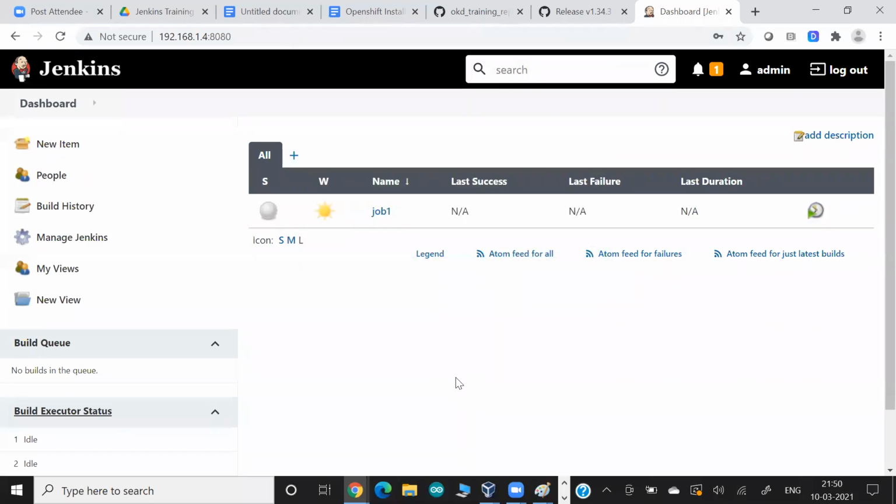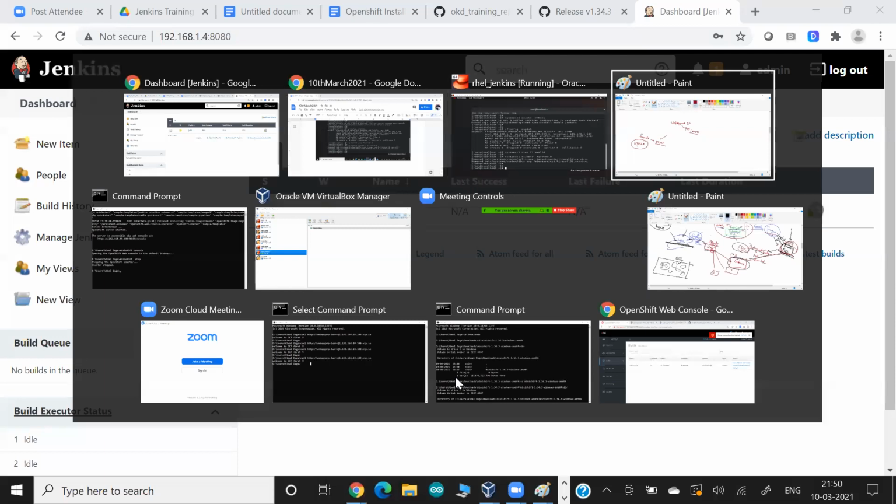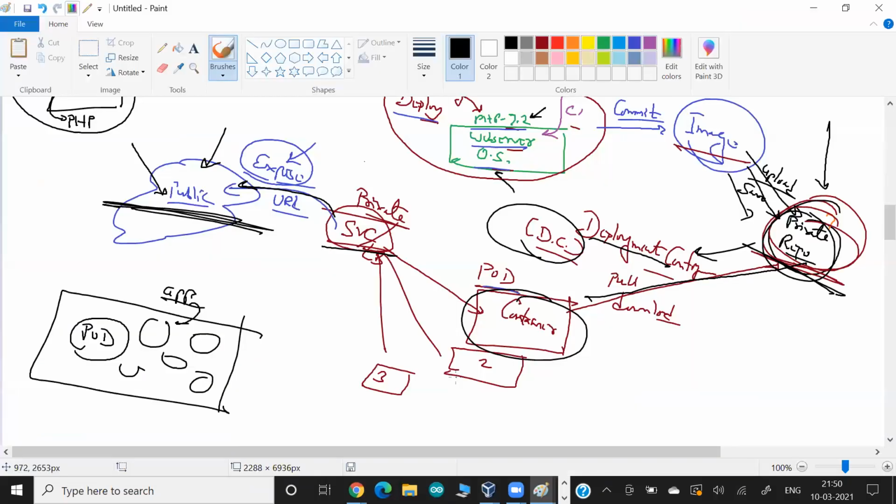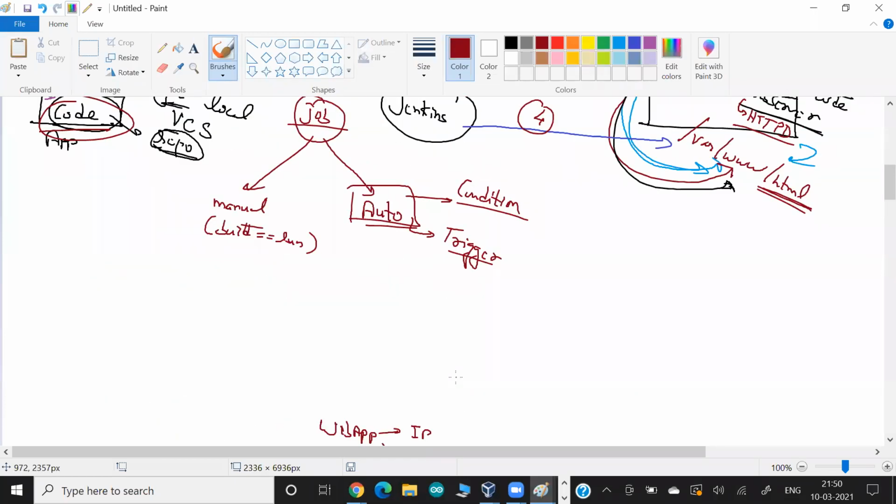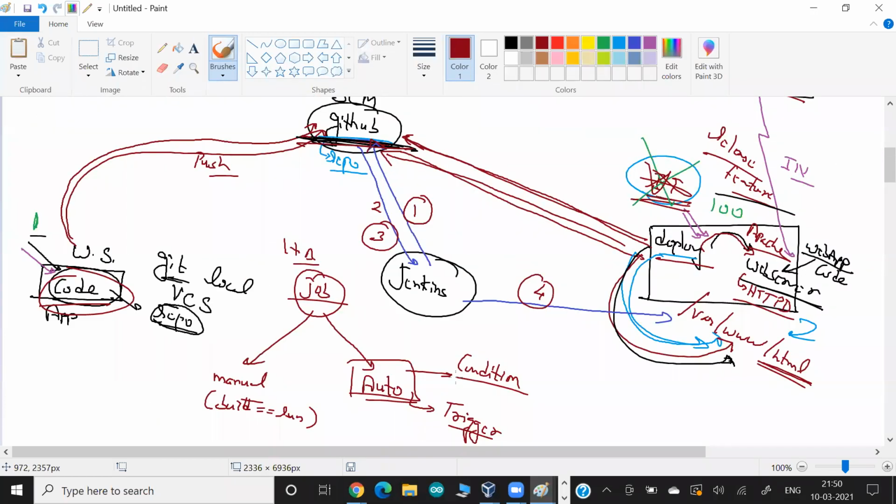So now the plan, guys, today is to create a new job, and whenever you want to create a job, you should know your steps, what you want to do. So this is our plan. And to make the practical a little bit more powerful, I would have to start from here, because there's one more concept, guys, that is provided by Git. They also have a concept called trigger. I want to show you that from my laptop we can also trigger the Jenkins jobs. What I mean by this, I will explain to you in some minutes.